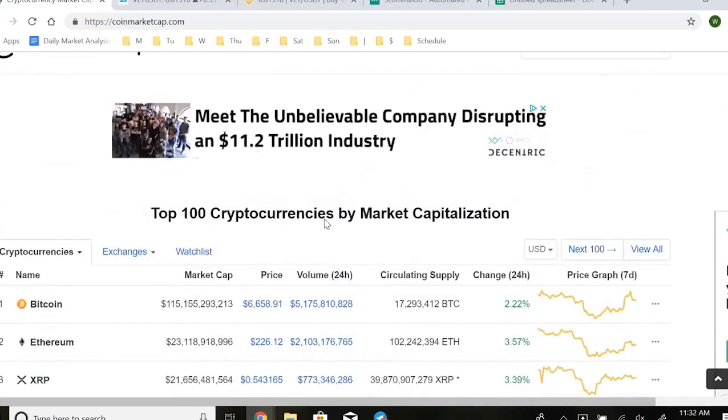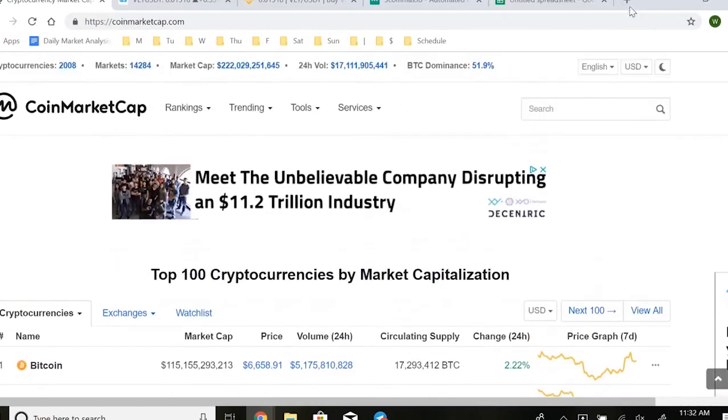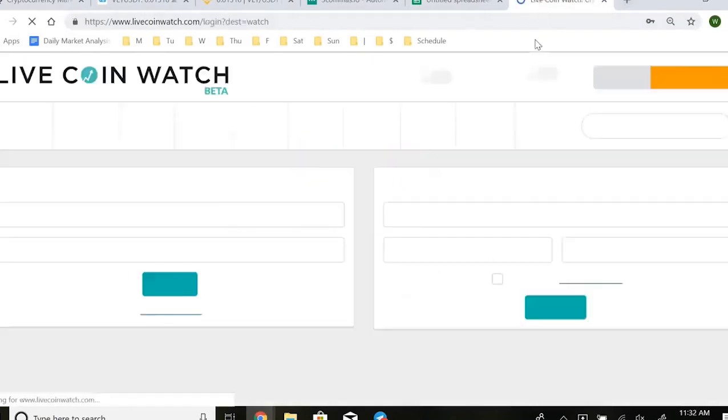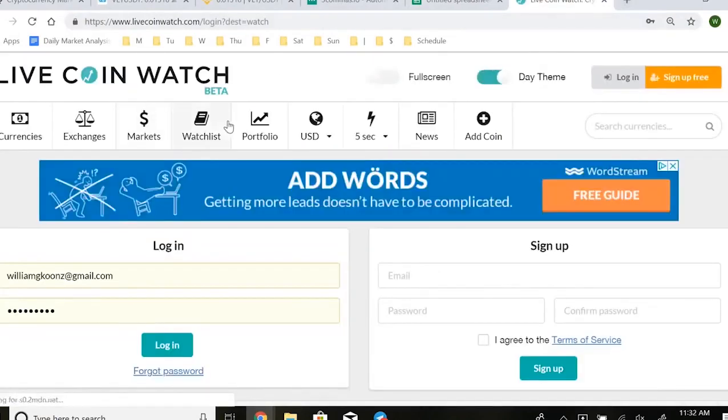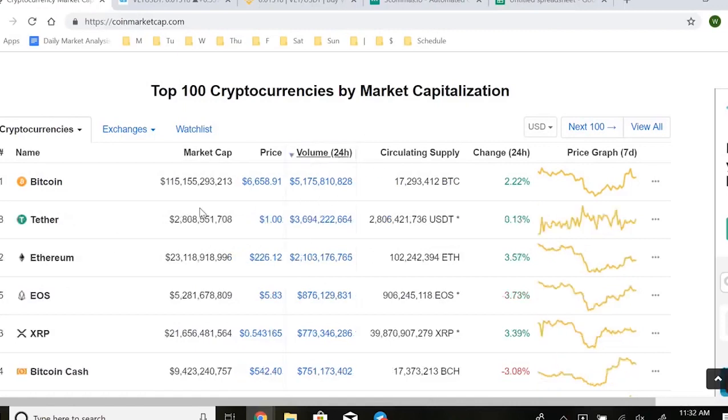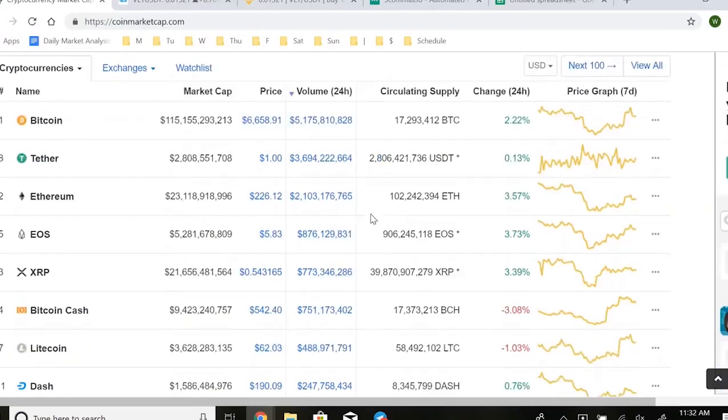So now that we've done that, what you want to do is actually go ahead and make a watch list. Now you can either do this on CoinMarketCap or you can do it on Live Coin Watch. This is the website I use for my watch list. So you can just go on your watch list, and what you're going to be doing is basically sorting by volume every day. I'm not going to show you my watch list because that's for my private group, but basically what you want to do is every day for your watch list, you want to sort by volume, right? We discussed this in the first video, and I'm not going to repeat the reasons why, but that's what we're going to do.